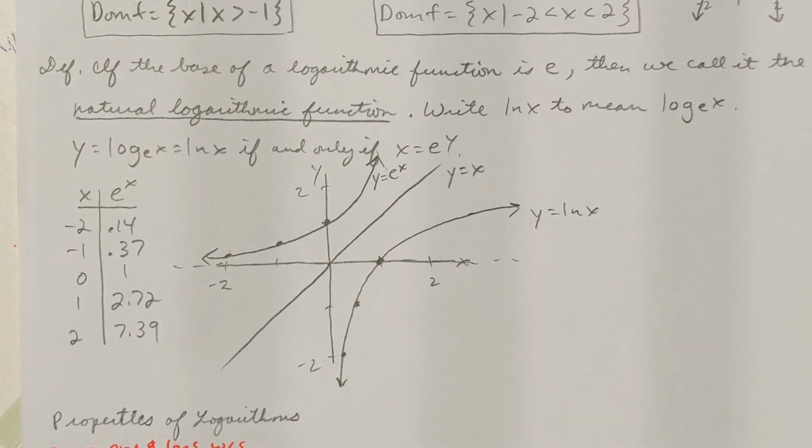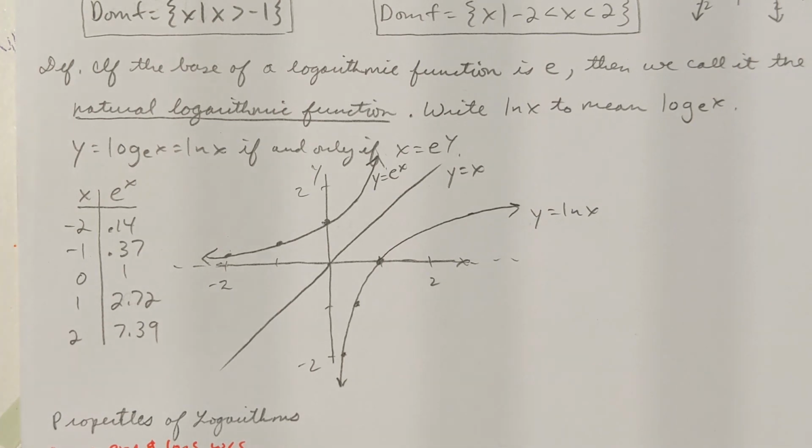Now I had mentioned back in section 5.3 that y equals e to the x is the most common exponential function. What I meant by that is that you're going to have significantly more calculations and mathematical formulas where the base is base e than any other base. Okay, like base e is going to come up more than base 2, more than base 3, more than base 5. More than any other base, we will see base e.